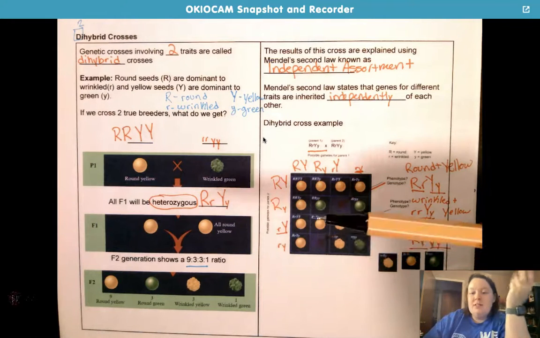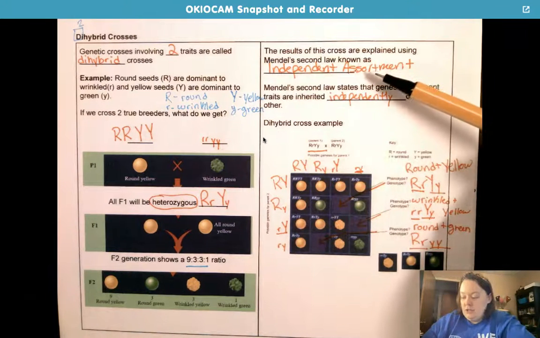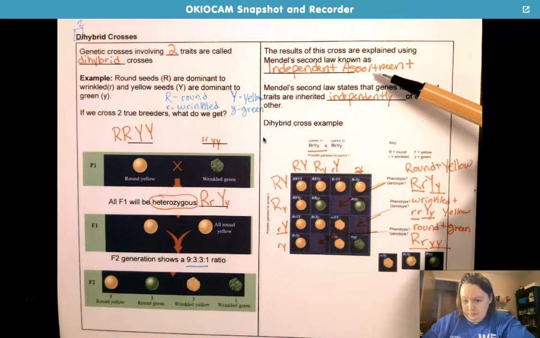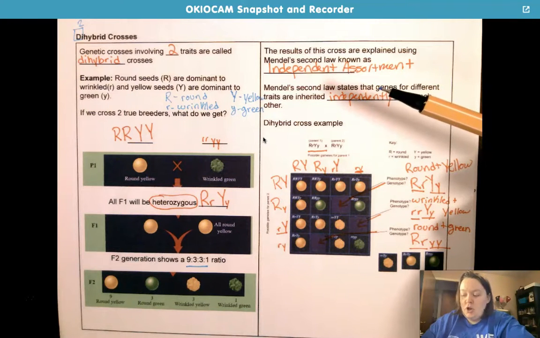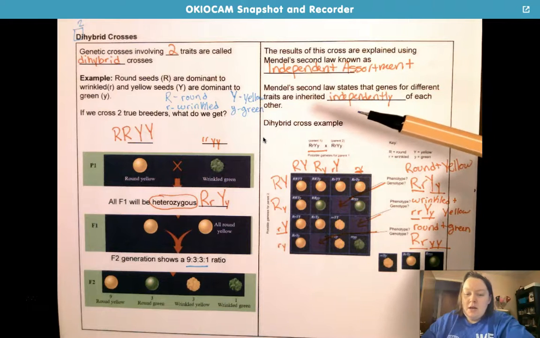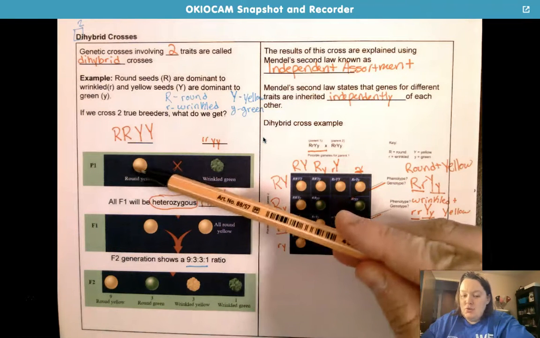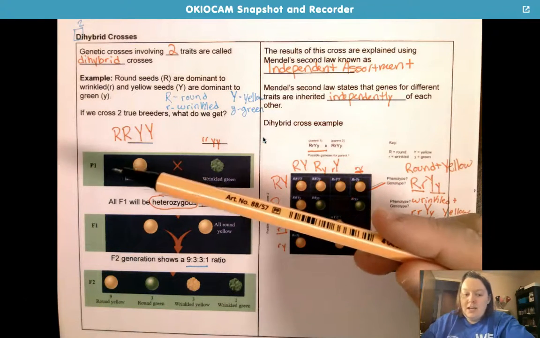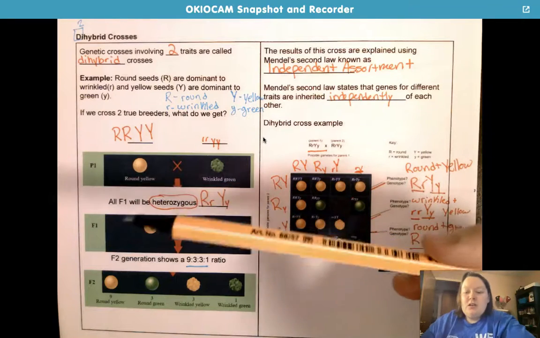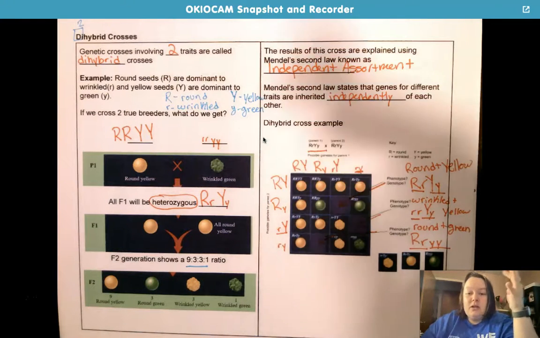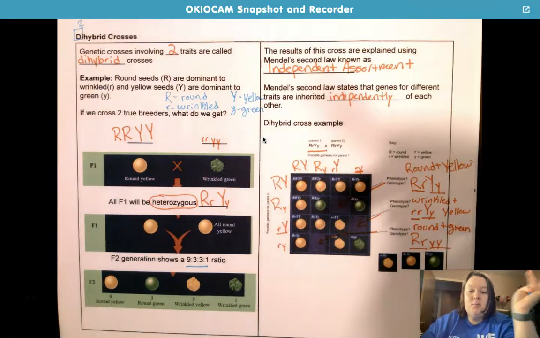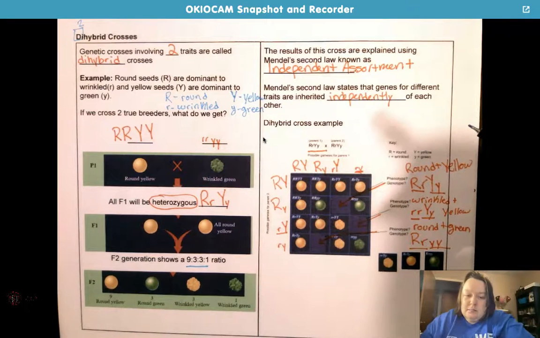This led Mendel to his second law of heredity, which is the law of independent assortment. The law of independent assortment states that you get and inherit each trait independently of the others, meaning that just because a seed is round doesn't mean it's going to be yellow. It can be round and wrinkled. Your traits aren't inherited together. Just because I get a gene for brown hair doesn't mean I'm also getting a gene for brown eyes. I can get any combination for any traits because each trait is inherited independently from other traits.